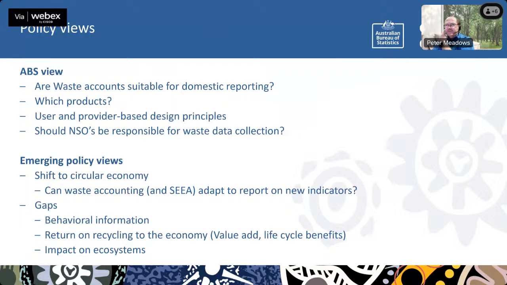And in Australia, our Ministry for the Environment is really starting to shift towards a circular economy view. And they're really asking that question about how waste accounting, material flow accounting as well, can actually adapt to report on some of these new indicators. And we are starting to see that there are some quite significant gaps emerging that the accounts are struggling to give information about, which is critical to the way policy is emerging.